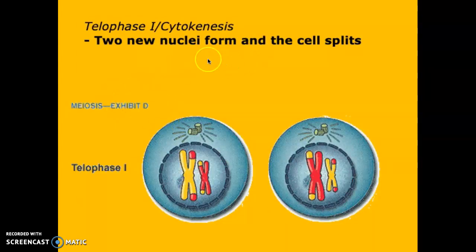Okay, here's telophase 1. In telophase 1, you can see the cells are dividing. What's going to happen is the nucleus is going to reappear. There's the centrioles. They should be disappearing because we don't need the centrioles and the spindle fibers anymore. And look what you end up having. You end up having 2 cells with half the number of chromosomes of the original cell.